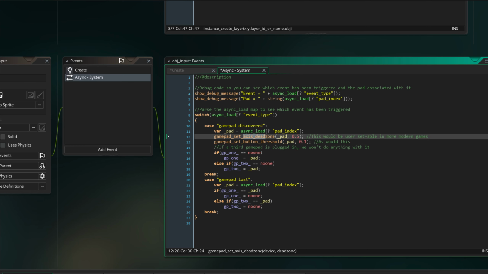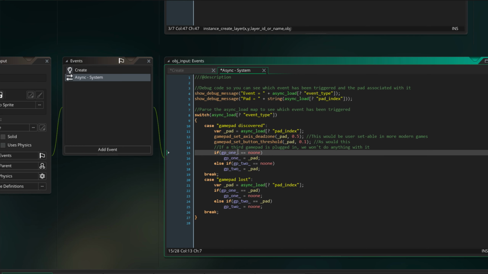This determines how far you have to tilt away from the center before it will register. So if you have a control stick, this is how far you have to go away from the center before it'll be registered as a left, right, up or down input. And for buttons, this is how deep you have to press the button before it registers as a button press.